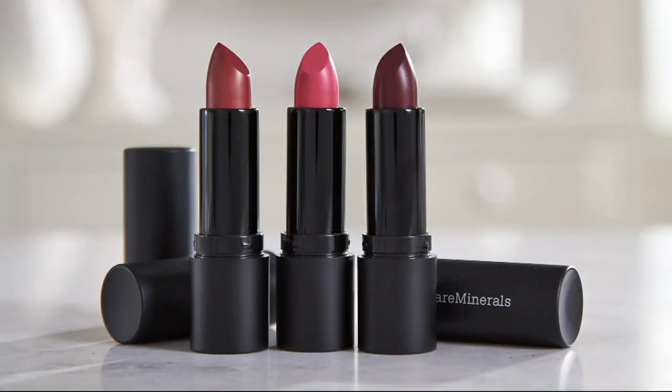We have birthday surprise sale prices, a today's special value, and a one day only. These are so new - just introduced to the market anywhere on June 1st from Bare Minerals. We've got the Statement Lux Shine Lipstick Trio - the colors are gorgeous. What I'm wearing is the one on the left, called Elite. You get all three. If you bought those separately at retail, they cost $20 a piece - that's $60 total - but you're getting them here at QVC for around $32 and change.